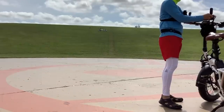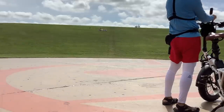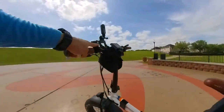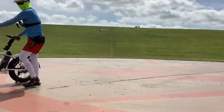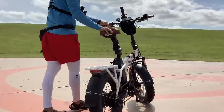All right, I'm going to put the camera on here, on the Radmini 2018 model. Okay, nope. Walk it around. After this, I'll do a mic check.